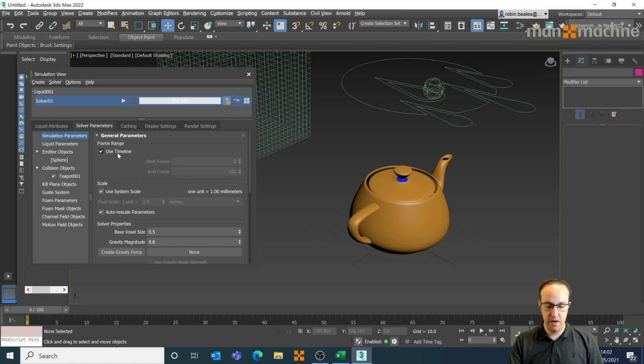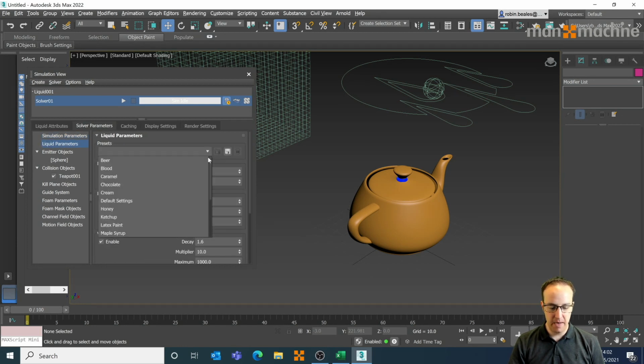We can specify, you know, start at 10. If you've got some kinematics beforehand, we can choose to do something before the simulation starts if you wanted to, for example. So if you want to simulate a tap turning on and then the flow starting, you would just start the flow after the tap had been turned. Simple. Leave those as default for the purpose of today.